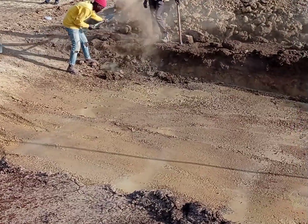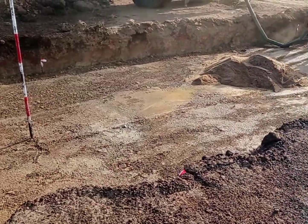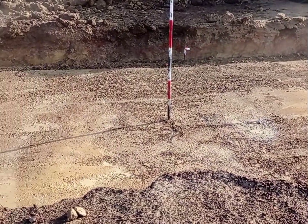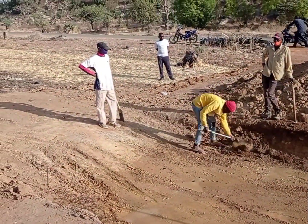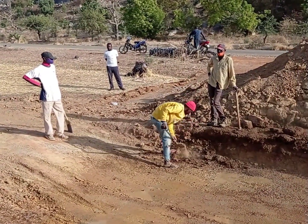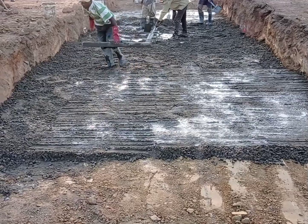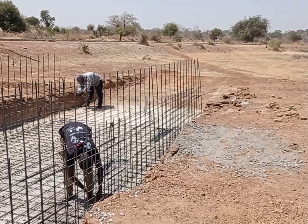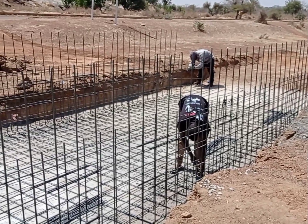You can see that the preparation has been done and some remaining places have been excavated. This is the center line where we have put the ranging pole. The total length of this culvert is going to be 9 meters, the width is going to be 3.75 meters, and the thickness of walls will be maintained at 25 centimeters. Here you can see that we have started the concrete blinding, and the concrete blinding thickness was maintained at 5 centimeters.